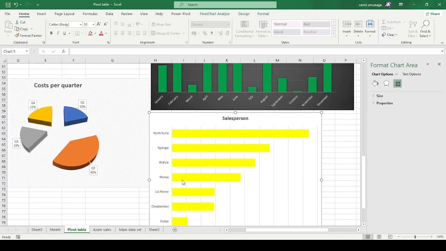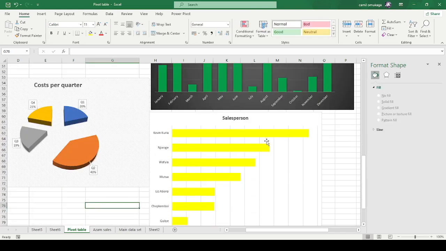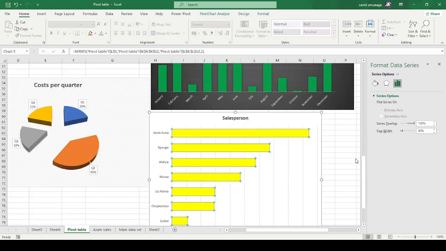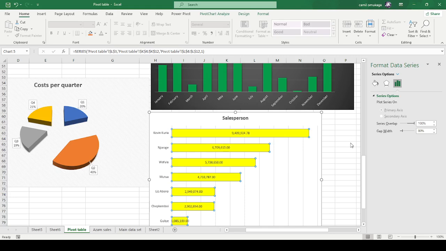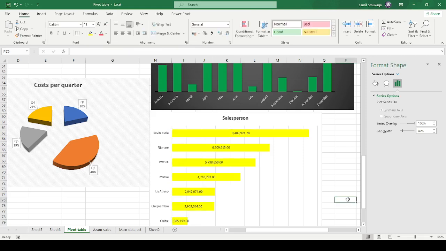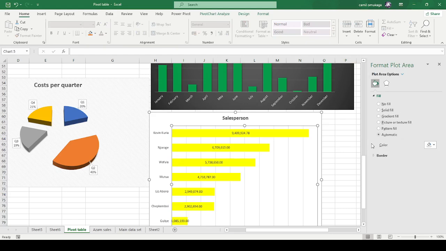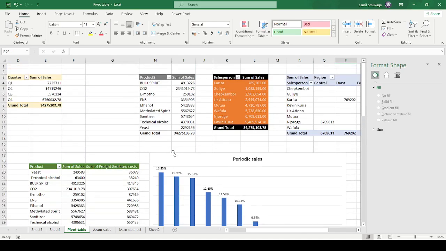So at least we have how many? 1, 2, 3, 4, 5. We can work with these ones. You can also put the figures there if it works for you well. So we have it like that. What else? Okay, so we can work on this. So this is how we can create the charts.